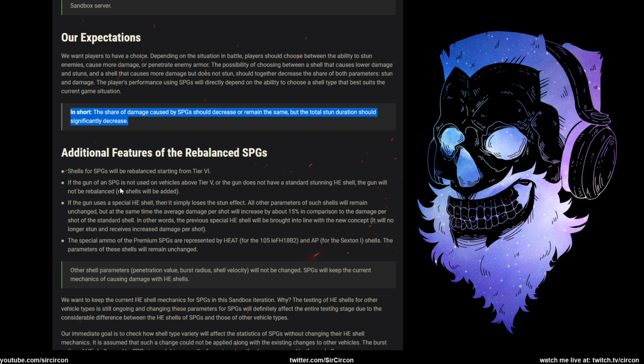Okay, interesting. If the gun uses a special HE shell, then it simply loses the stun effect. Fair. All other parameters for the shells will remain unchanged, but at the same time, the average damage per shot will increase by about 15% in comparison to damage per shot for the standard shell.